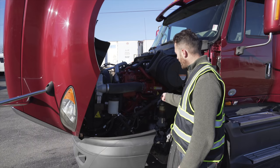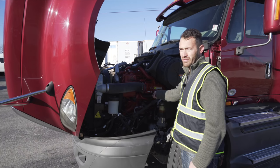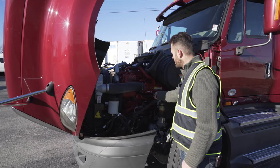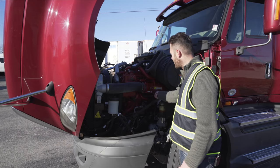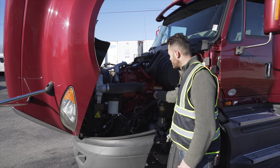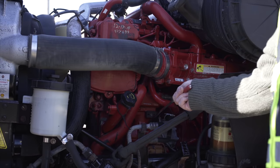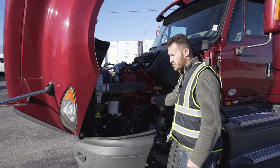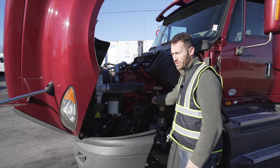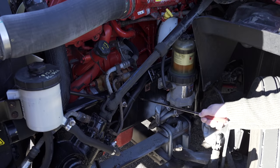From this hose, it would lead me to the power steering pump, which is gear driven in this vehicle. Your vehicle can be either gear or belt driven. However, on mine, it is gear driven, which is not broken, not cracked, on secure, and not leaking. Next to it, I have my air compressor. Not broken, not cracked, on secure, gear driven. Based on the vehicle, it can be gear driven or belt driven. Frame, not broken, not cracked, on secure, no illegal welding.